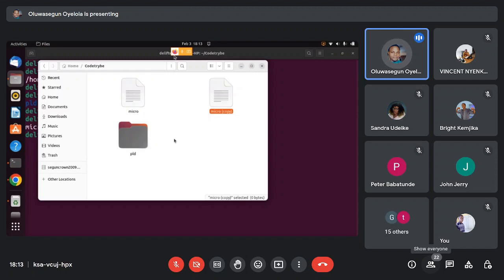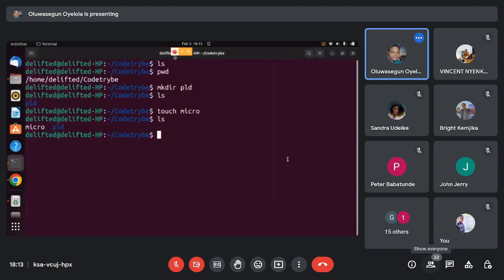Now I want to do the same thing here inside our CLI. We want to copy micro. So what we will do is cp. Cp is the command to copy. So what do we want to copy? A file, micro.